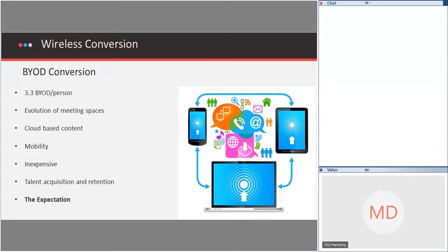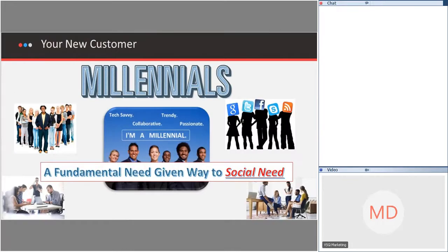In a wireless world, one of the aspects that becomes incredibly important is, number one, and you never really think about technology in this way, technology drives talent acquisition and retention. Your employees are going to look to their employer based on the amount of technology that they can integrate into their lives. If you're spending 8 to 12 hours a day in an office, or you're remote in some way, you need to be able to integrate these. Because of that, technology is driving talent, but it also becomes the expectation of your employee. So this changed landscape, as I call it, driven by mobile devices, really becomes the cornerstone for how we're doing business.